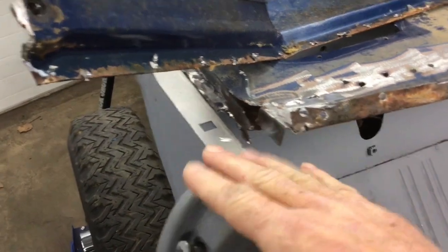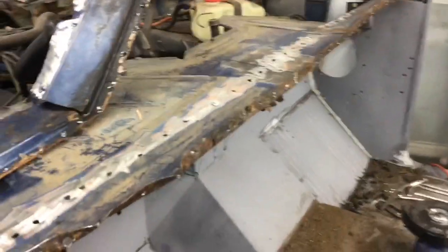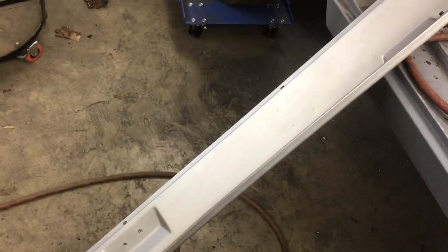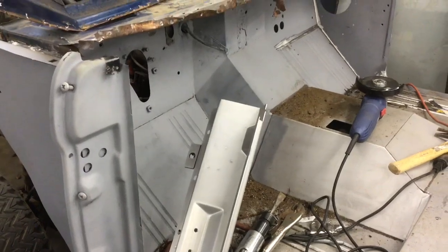All right, so this new piece is going to sit right in here on top of the door post, and on the other side, same thing. And as long as I keep it centered, you can see how I drew a black line right in the very center of the cowling. I'm going to mark my new piece out, finding the exact center, and that'll keep things pretty square. And of course, I know the measurement from the floor up to the windshield support. When it's all done, it's about 22.5, I believe, or 20.5. I can look at it. Obviously, I'm not going to be 2 inches out, but that should keep things going pretty square.